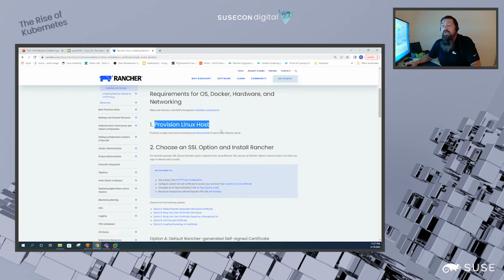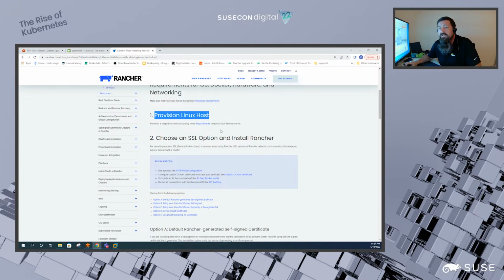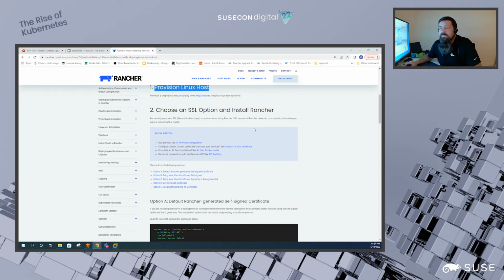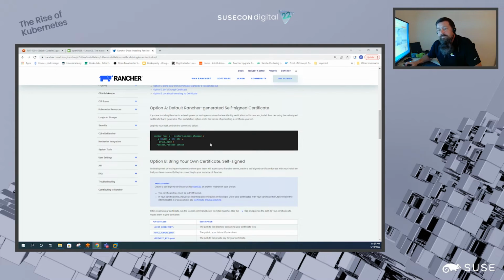I'm assuming you know how to do this particular piece. Choose an SSL option and install Rancher. There's many options that are available. I'm going to go with the default, the Rancher generated self-signed cert. So that is our run command. This is the cool piece. I'm just going to go ahead and copy that to the clipboard.